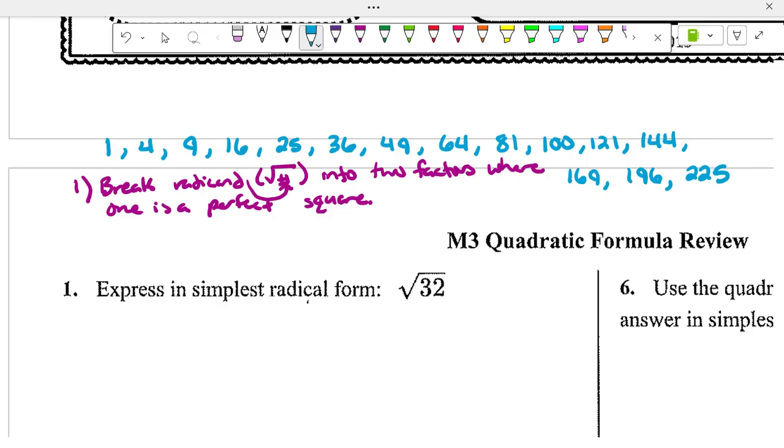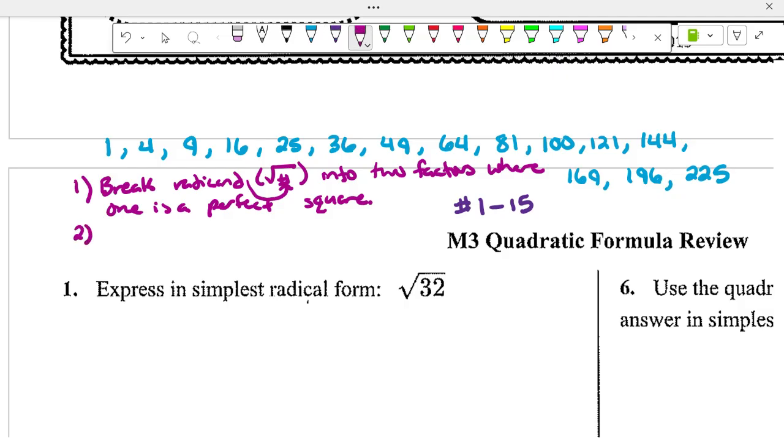So those are the perfect squares, where if you took the square roots of all of these numbers in order, you would have the numbers 1 through 15. So if I took the square roots of all of those numbers, it would literally go 1, 2, 3, 4, 5, 6, 7, 8, 9, 10, 11, 12, 13, 14, 15. So you need to be able to identify perfect squares. Is that starting to come back to you a little bit now, what perfect squares are? Okay.